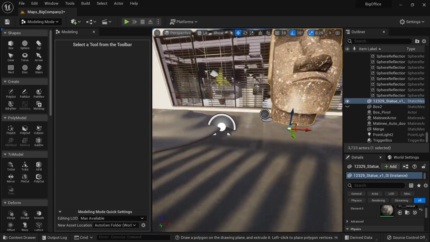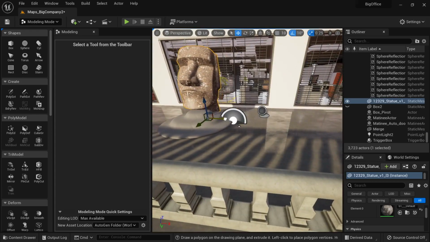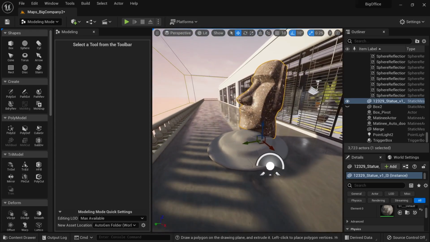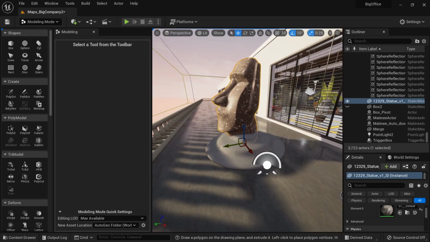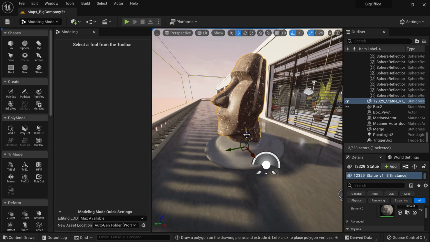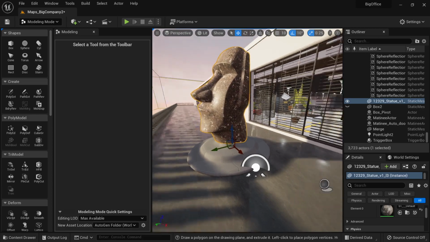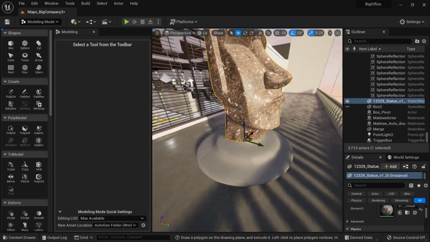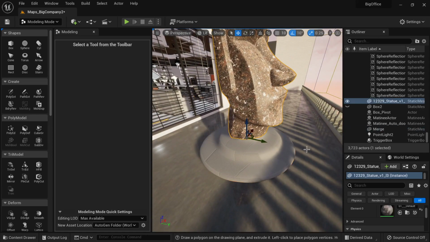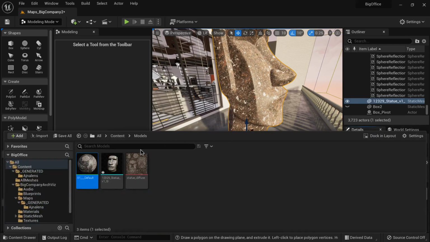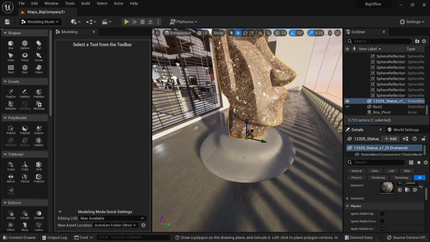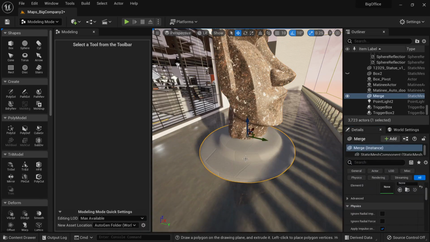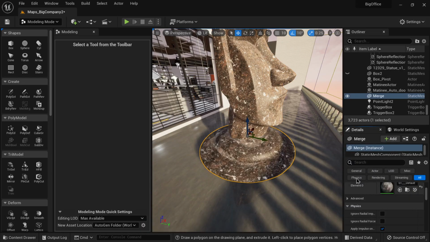Then we can just bring this statue at the top of this stand. Something like this. And also we can search the material of this statue and just select this stand over here and apply that same material on this stand.